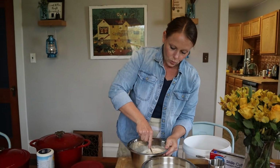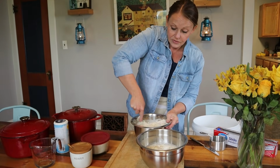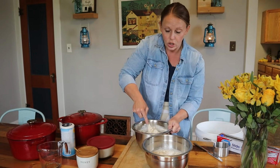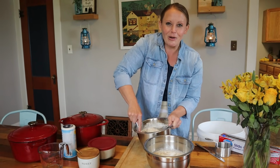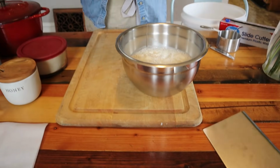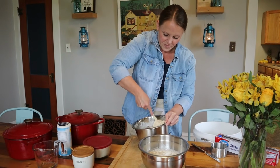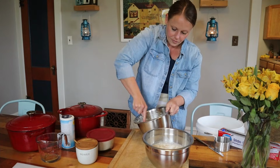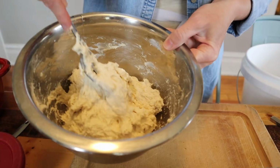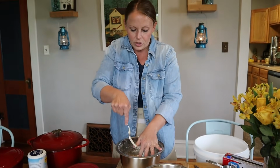Okay, now we're going to stir these up. Get them all mixed together, all the ingredients evenly combined, and turn this into a dough. It seems dry at first, but then it is definitely a sticky dough, and that's good. You want it to be sticky. While you're getting the flour mixed in, it looks very dry right now. I don't know if you can tell, but when I am done, you'll see that it gets sticky again once all that gets incorporated. Okay, see how it's really sticky now? Not dry. Okay, I'm gonna do the same thing with my other loaf.